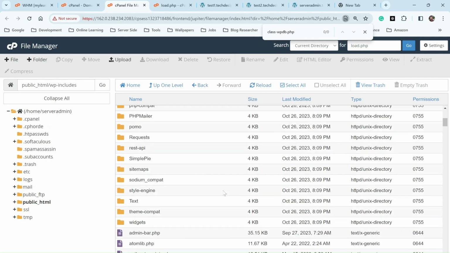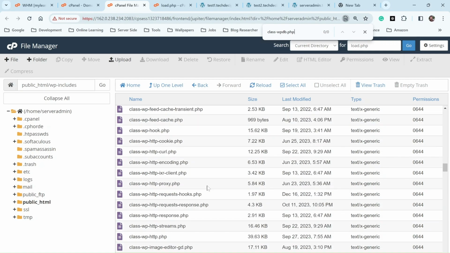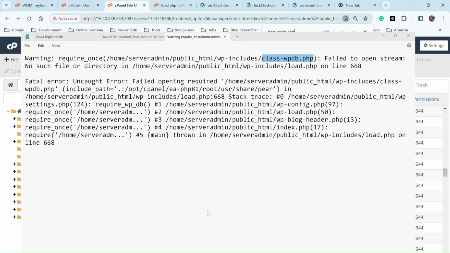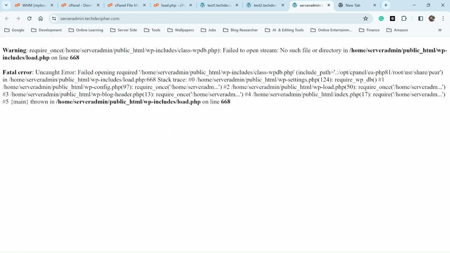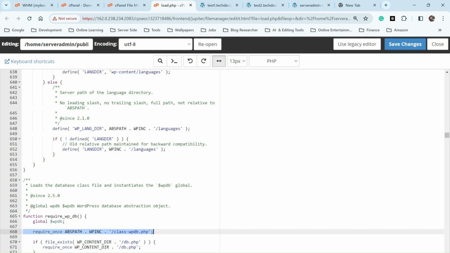As you can see, this file does not exist here. That is the primary reason it errors out as failed opening required: the reference present in this line of load.php is actually not present in your WordPress core files.